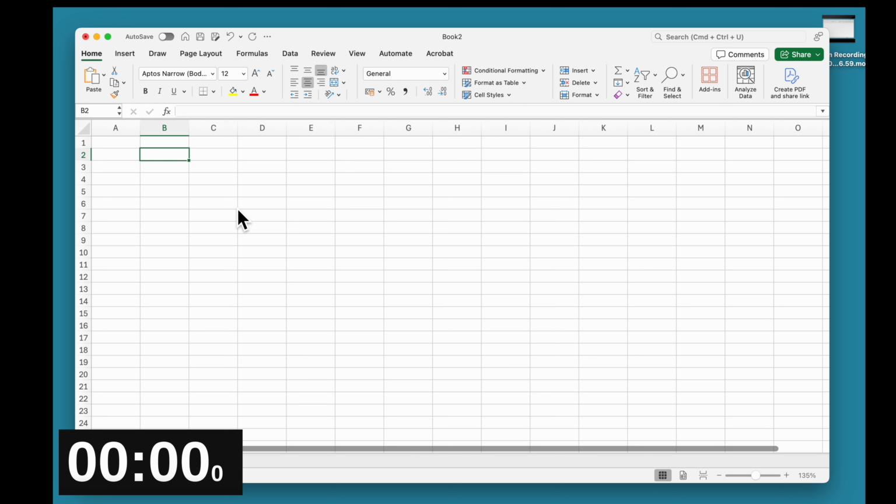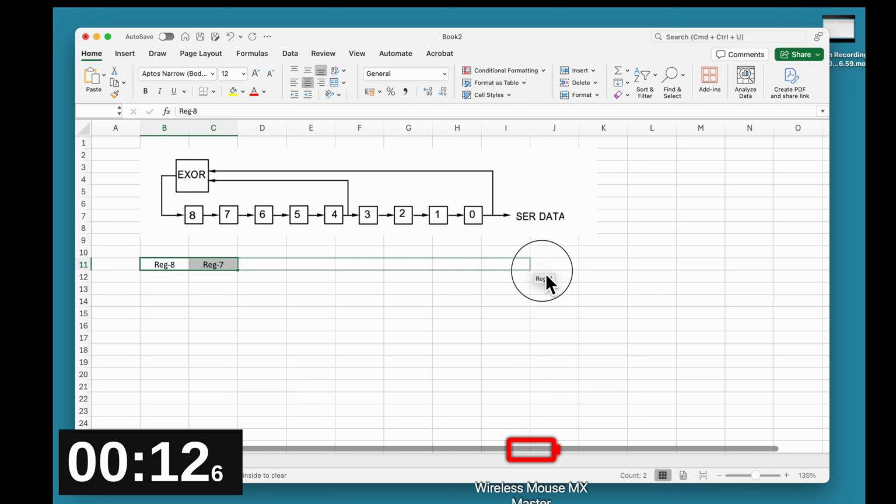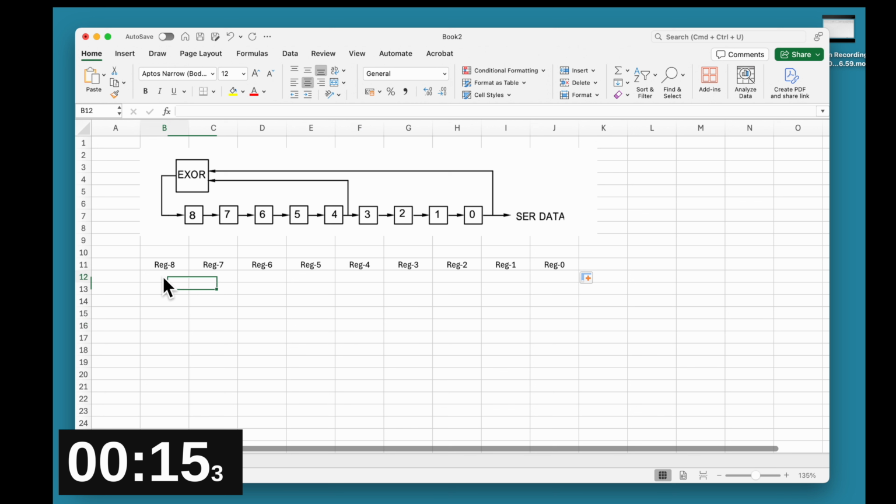So here we go. Here we got the way that the register works. So we got register position 8, we got register position 7, and I'm going to repeat that until register position 0. Okay, I'm going to give them a seed, and the seed is all ones. And then whenever there's a clock cycle, basically everything moves. So register 7 becomes what register 8 was, 6 becomes what 7 was, etc. And what was 0 basically becomes the output. And that is then the first output we got, and we're going to call it PRBS 001.